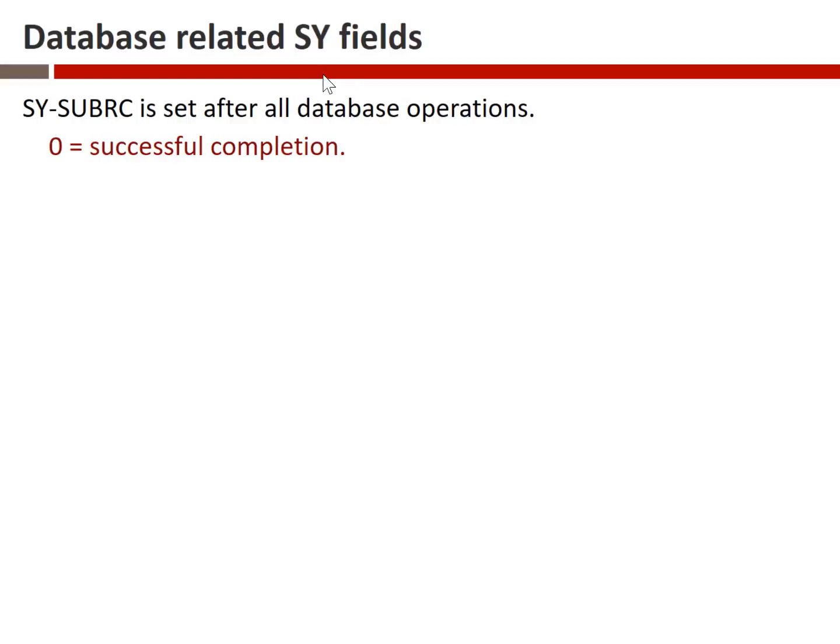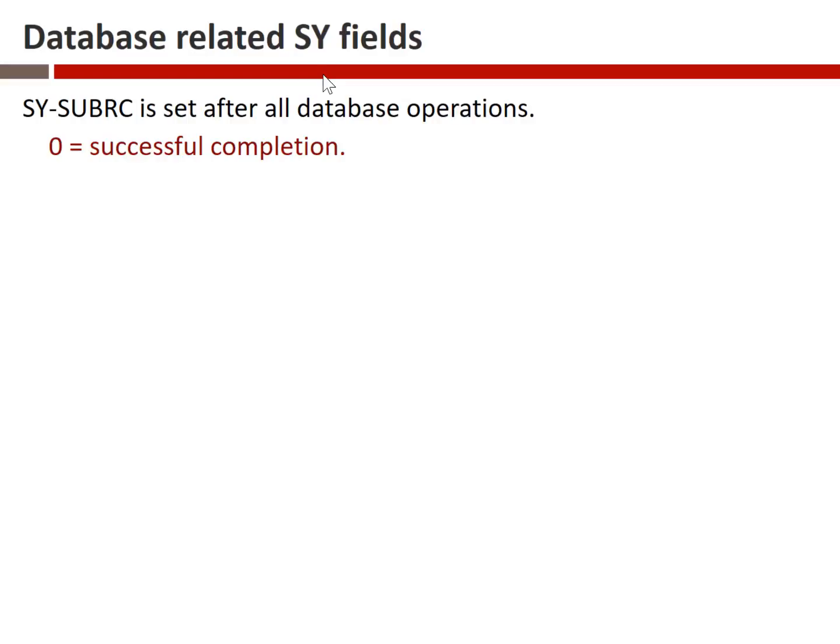Now, why do we need to do that? Why do I need to check this? Because if you have to have that data in the database and it fails, and you didn't check it, then the rest of your program's not good. The idea is I can write an insert statement in my program. I can say insert this into this database table. And if it's successful, this is going to be set to 0. If it's not successful, it's going to be set to something else.